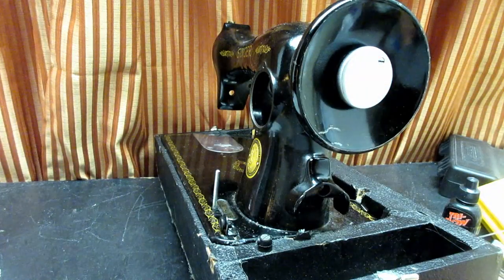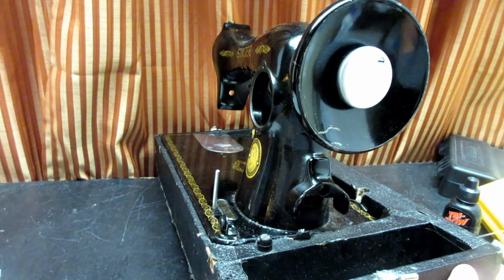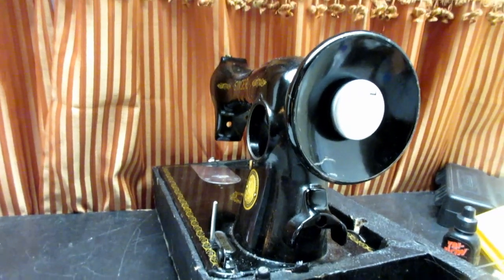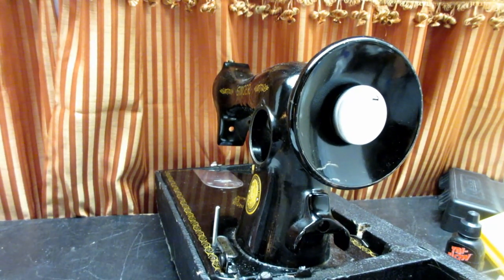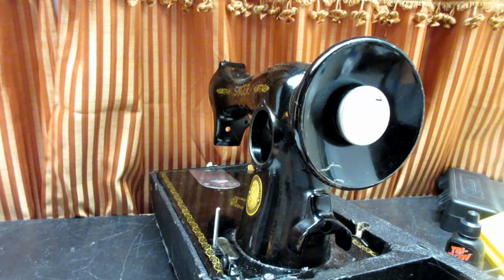That's it — all the parts of the hand wheel system, and what to look for if you're having problems or how to clean it. Have you ever seen inside the hand wheel parts like that? I've never done that video before, so there you go. Take care, thanks for tuning in, and I hope you'll come back and see some more of my playlist or series for my Singer Model 1591.